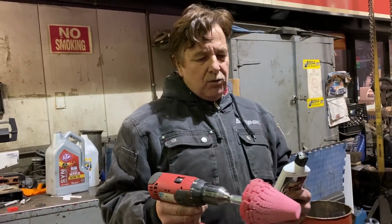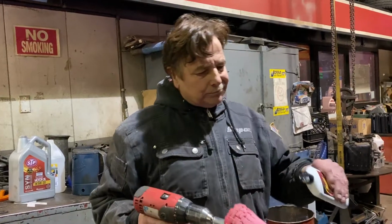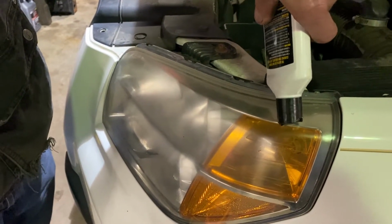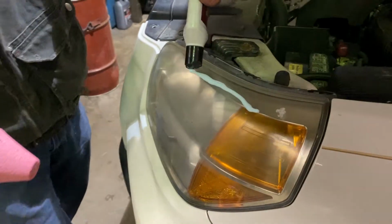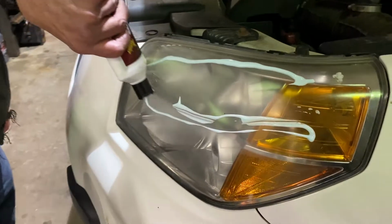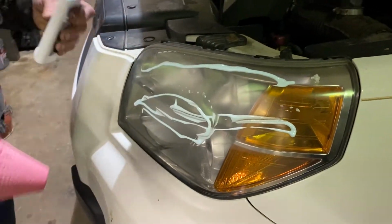All right, we're gonna do the other one now. Okay, now we're gonna apply the polish. As you've seen before, with the light off and the light on, before we do the polishing, this is how you do it.